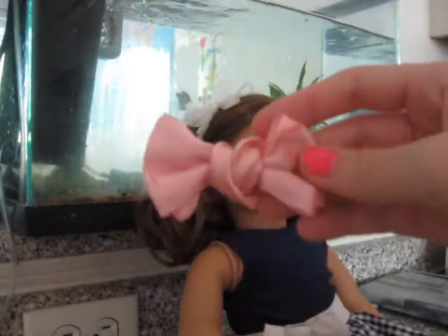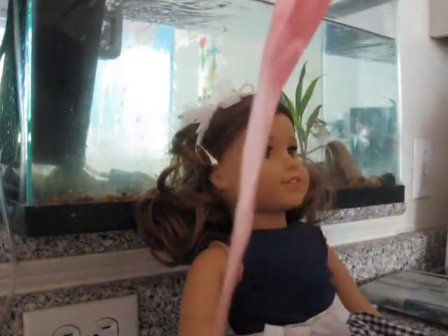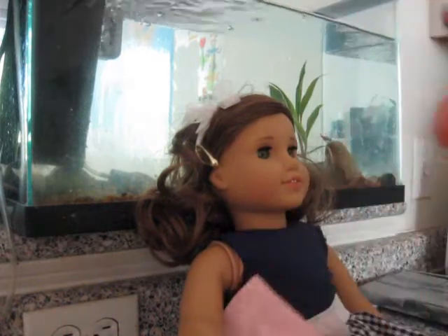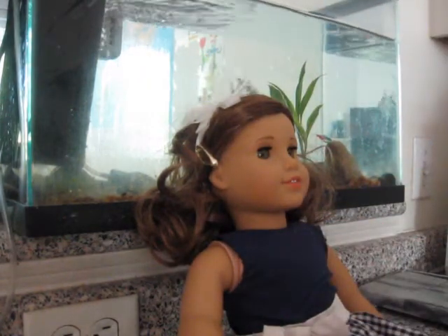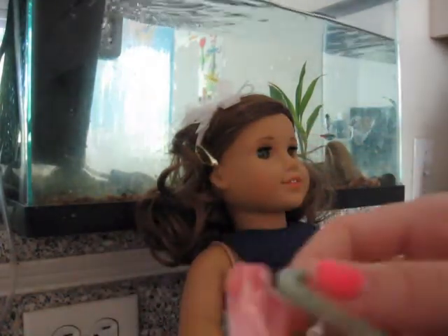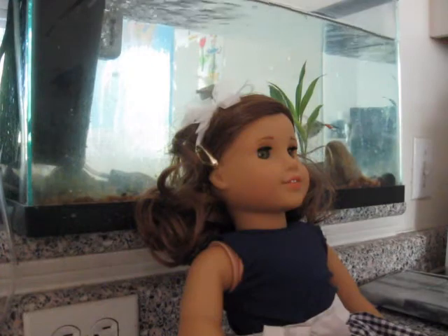To recreate this bow to put into your doll's hair, you are going to need a ribbon depending on how big you want your bow to be. If you want it to be average, just big but not too big, you're going to want a ribbon that's a little bit taller than your doll — about this much taller. You're also going to need a hair tie to glue to the back of your bow, and another hair tie, one that you don't use — it doesn't matter the color because you're going to cover it up — to tie the bow together. There's a hair tie underneath the ribbon too.